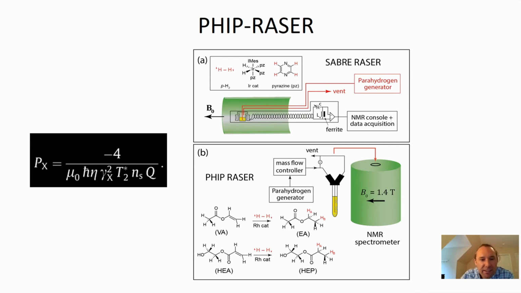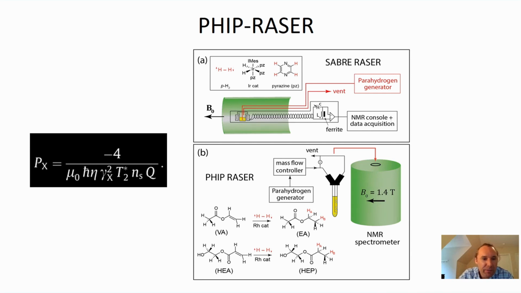And then much more complicated is shown on the bottom, where we implemented parahydrogen-induced polarization through hydrogenation, regular PHIP, and then observed these types of RASER effects just in a commercial 1.4 Tesla Magritek device. And the molecules that we have polarized were ethyl acetate, and then in the bottom, hydroxyethyl propionate, which established much more complicated spin systems. And if you look in the bottom, there's HA and HB in ethyl acetate and the molecule in the bottom. And those have different chemical shifts, and those are the kind of weird signals I've been showing you in the beginning.